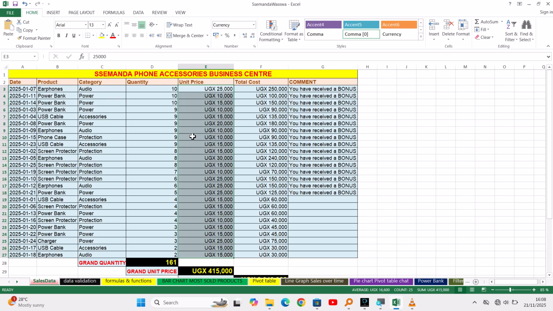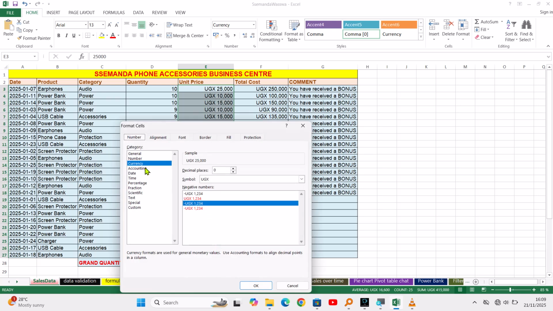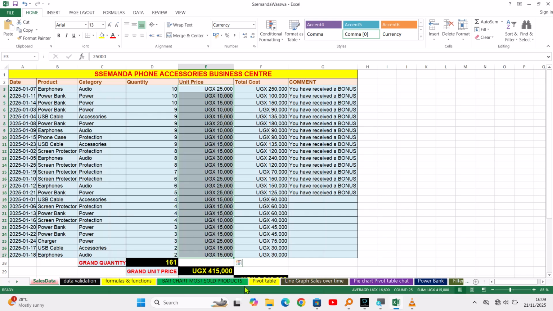I right-click and come to format cells, and then I go to currency. As you can see the symbol here, UGX, and then you press OK. You do that to all the prices. In fact, it is very good to first highlight all the items within your table to do that.